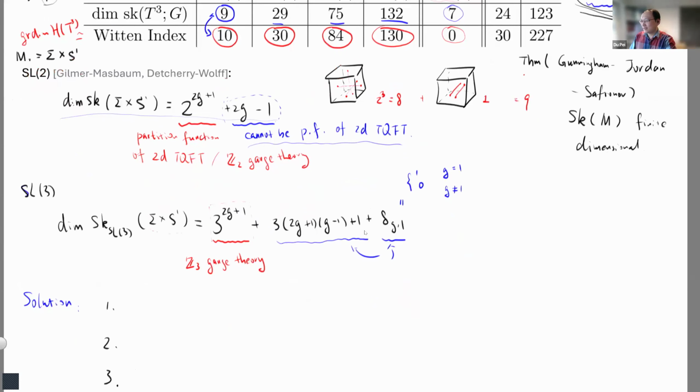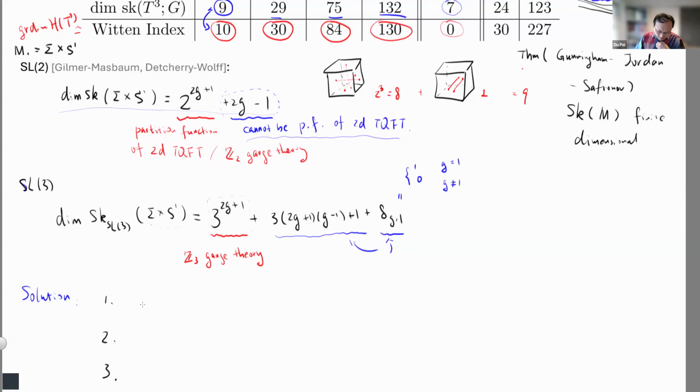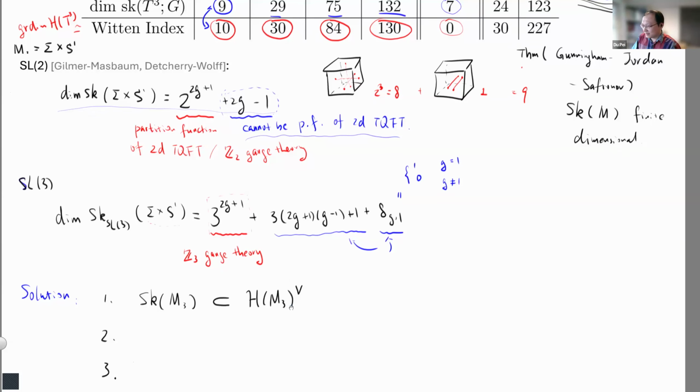Yeah, and that's actually going to be the first piece in understanding this puzzle. So first, we want to find some relation between a skein module and the Hilbert space of the gauge theory. But instead of stating that they are equal, the proposal is that there is an embedding. Technically speaking, it's a dual of the Hilbert space.